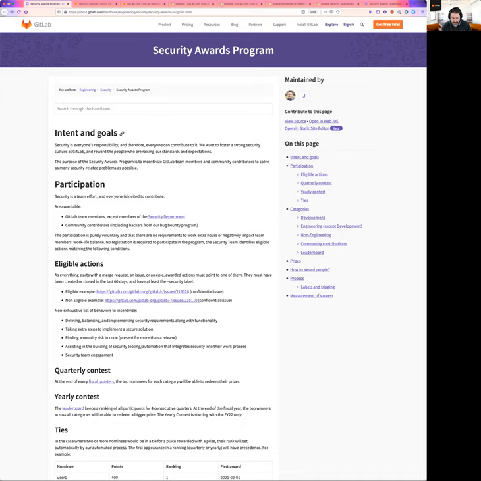The security department is going to nominate people directly using some labels. And we have what we call the council issue, where we're going to vote for the best initiatives every week. The number of votes is going to determine the number of points that we're going to give away to the participants. And at the end of the quarter, the winners will be entitled to receive some nice prizes. We also have a yearly contest that just started this year. We haven't done that last year because it was just the starting of the program.